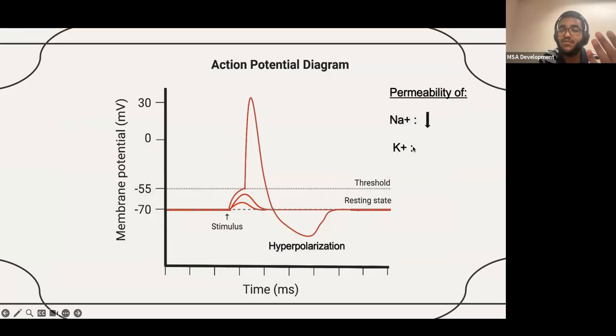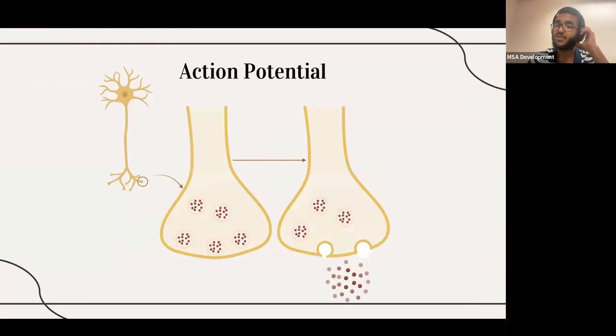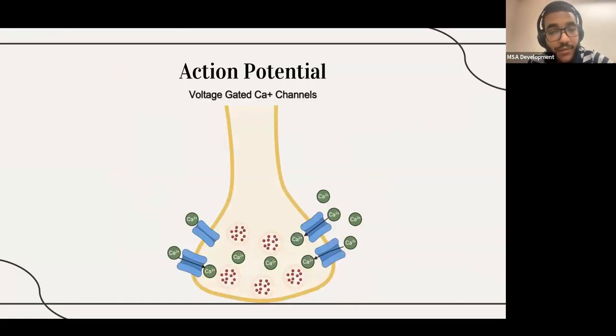And obviously the permeability for sodium is still low because the sodium channels close at minus 70. And if you go lower, they won't open. Obviously, you have to reach minus 55 for them to open again. And the permeability for potassium is much higher than sodium because, as we said, the potassium voltage-gated channels are slow to close. Okay, I hope this point is clear. If you have any misunderstandings or any questions, you can always contact me. You have my number at the beginning of the slides.